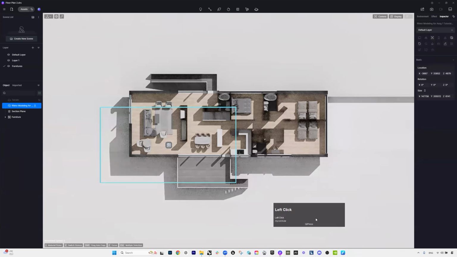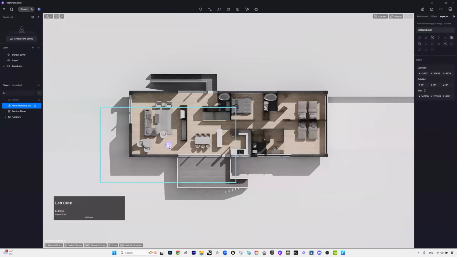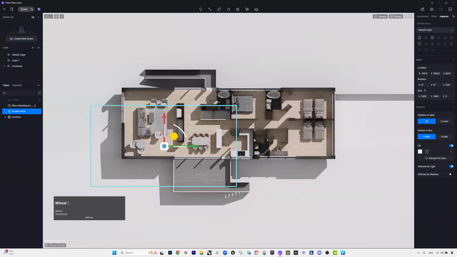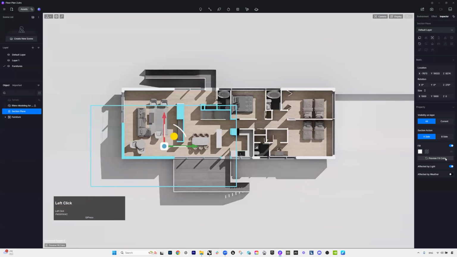And let's just say that looks good, except I'm going to click on this here and zoom in a bit. And I'm going to click over here, this section plane, click on the preview fill color so that I can see all these white fills over here. Yeah, I think that looks okay. And I'm going to render this.